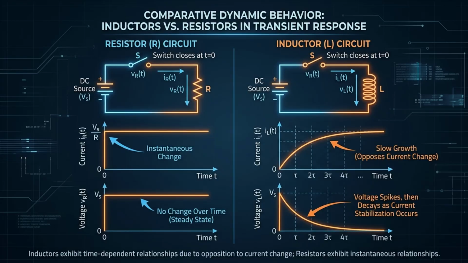In circuit theory, inductors are treated as ideal elements that relate voltage and current through a time-dependent relationship. Unlike resistors, which respond instantaneously, inductors introduce dynamic behavior because they oppose changes in current over time. This makes them essential for analyzing circuits where signals vary with time, especially in transient and AC conditions.